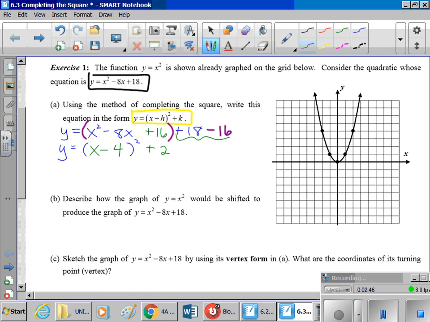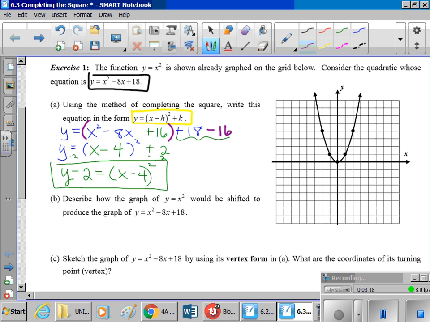But when they ask you to identify the vertex, which they're going to ask us to do down below, I'm going to show you it's easier if you write this with the y. So if you take this and bring this minus 2 over here, you get y minus 2 is equal to x minus 4 squared. And this is the way that we write typical conic sections, all right? But when we are graphing them, it should be in the y equals format. But this makes it a little bit easier to identify the vertex.